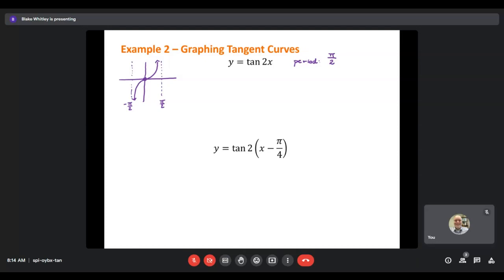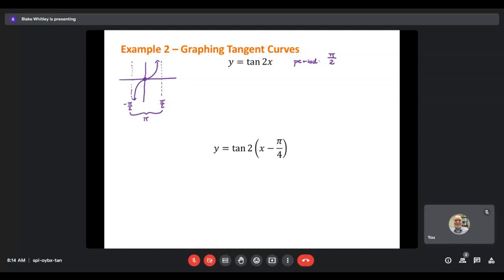All right, now this time, because the period's only going to be pi over 2 instead of pi, so think from negative pi over 2 to pi over 2, that distance is pi, right? That's why we've got one complete period there. We need to shrink that to pi over 2 instead, which means that our asymptotes are going to have to move to account for that. Basically, what's happening is we're cutting those asymptotes in half so that we cut our period in half.